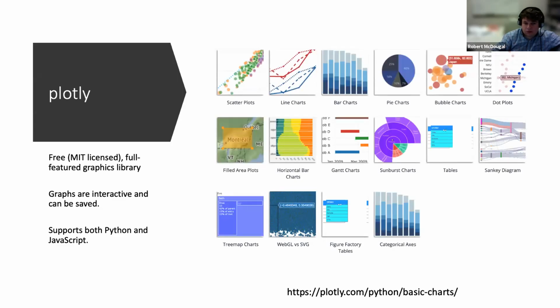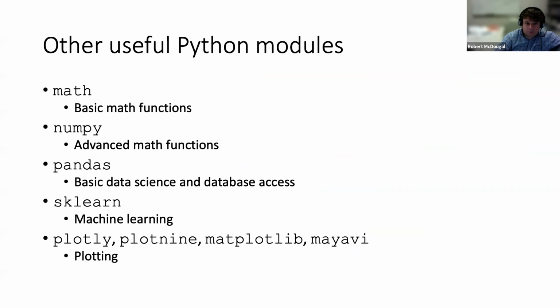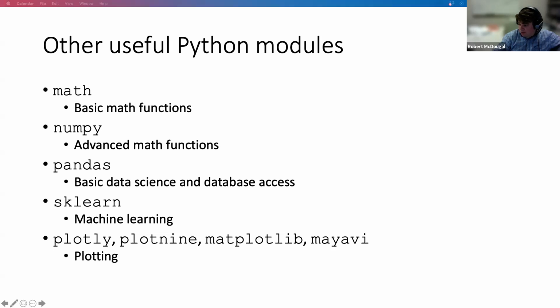Here's some talks. Python provides a huge range of libraries. Math gives you math functions, so does NumPy. Pandas gives you a lot of data science and database access. If we have time next week, I may give you some examples of pandas. sklearn is your go-to for machine learning that doesn't involve any NLP. And there's a ton of graphics libraries for Python, most of which play reasonably, many of which play well with Neuron. So that's things like Plotly and Plot9 and Matplotlib. And of course, you can always use the regular Neuron graphics as well.